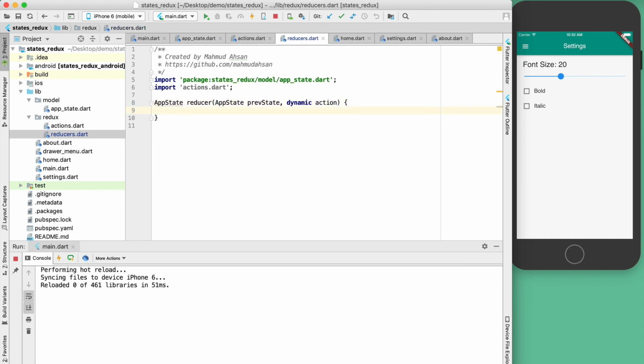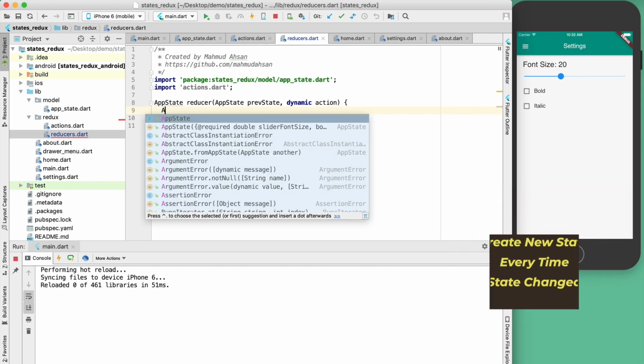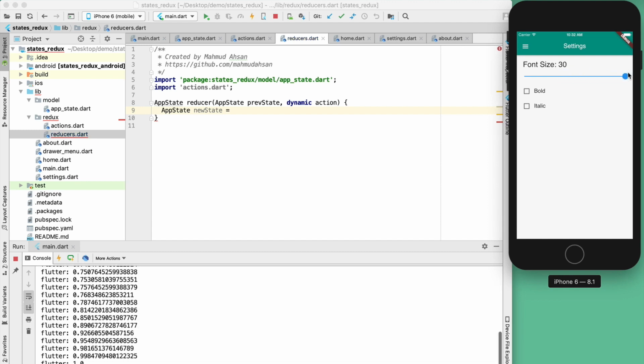Now I want to create a new state. The concept in Redux, if you use it, you already know, is that you should not mutate the existing state; rather you should create a new state every time you need a state change. So that's why I want to create a new state. But suppose in our previous state the font size is 30.